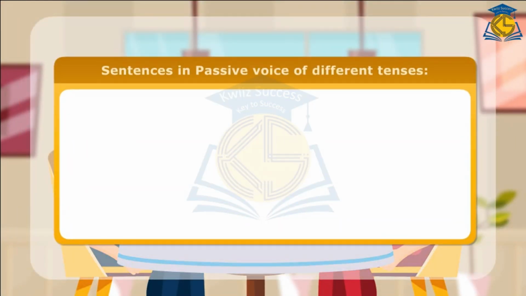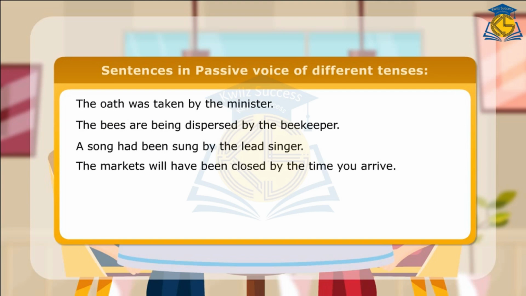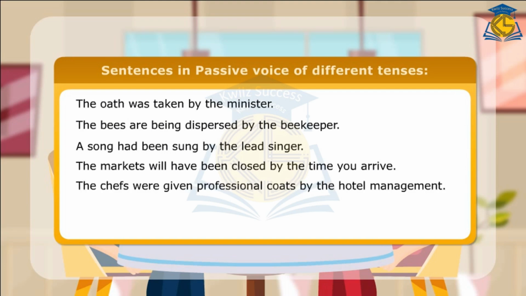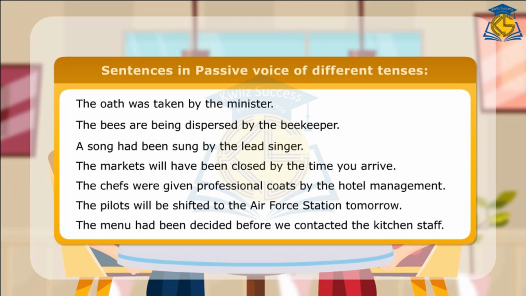Here are few more sentences in passive voice of different tenses. The oath was taken by the minister. The bees are being dispersed by the beekeeper. A song had been sung by the lead singer. The markets will have been closed by the time you arrive. The chefs were given professional coats by the hotel management. The pilots will be shifted to the Air Force station tomorrow. The menu had been decided before we contacted the kitchen staff.